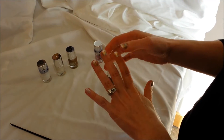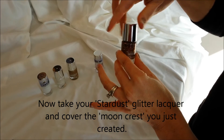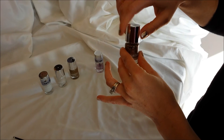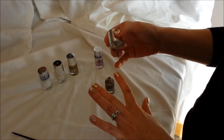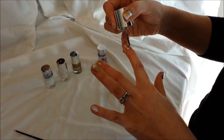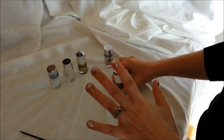Once you get that moon shape done and let it dry, then you're going to be at this point. This is when you get out your Stardust, and this comes in the Glitz and Glam lacquer kit as well. You're going to do a layer on top and let that dry because you're going to do two coats of this — you don't want it to be too thick that it doesn't dry well. Do your first coat, let it dry, and then do your second coat.